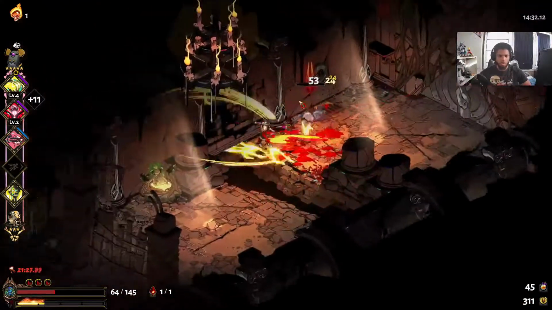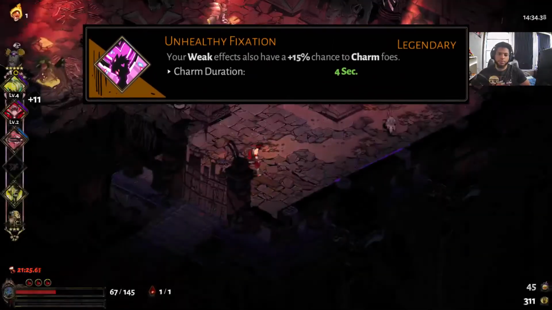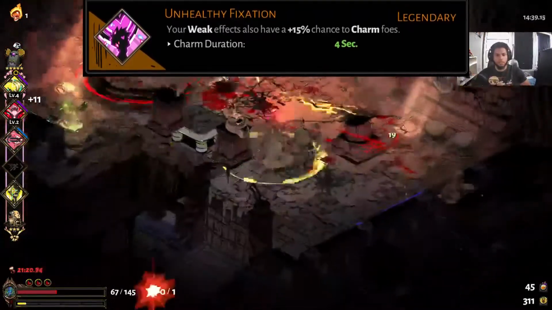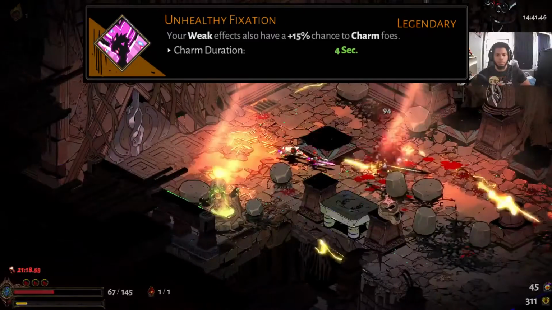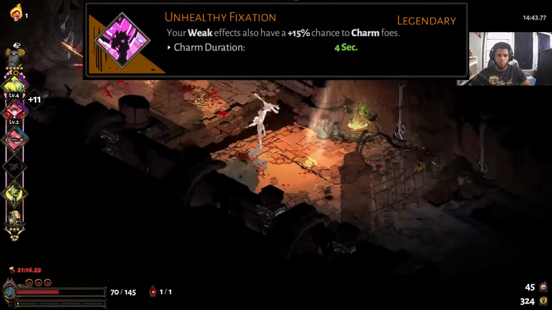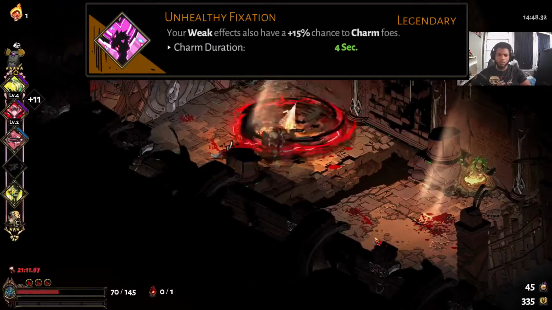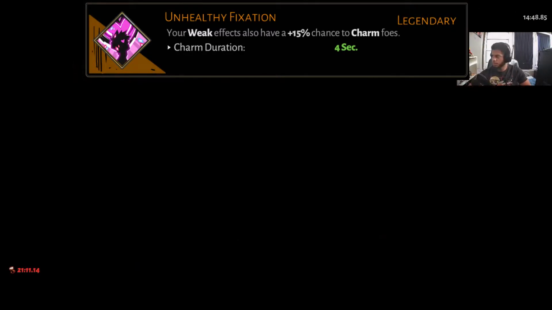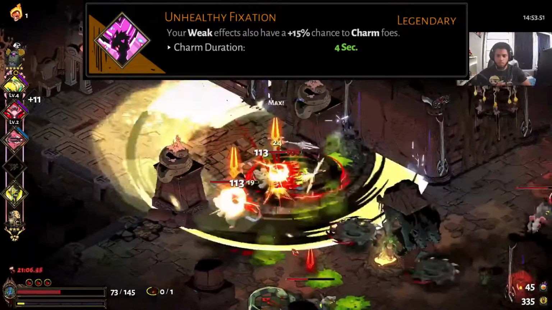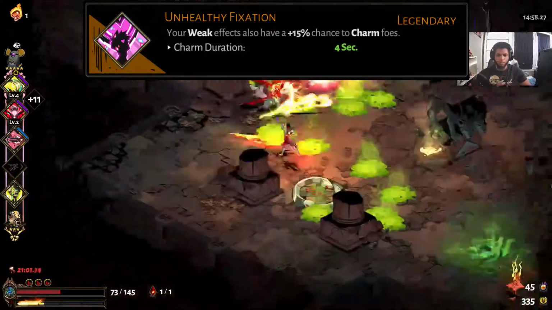Next up is Unhealthy Fixation. This is her legendary, and I think one of the better legendaries in the game. Your weak effects also have a 15% chance to charm foes. The charm duration is 4 seconds. This works against bosses. So if you're using a weapon that's kind of rapid fire, like the railgun or the twin fist, you can actually get charm out pretty commonly with Unhealthy Fixation. You're going to be able to proc it a lot with the rapid attacking weapons or weapon aspects, so I definitely recommend trying to get her legendary when you can.